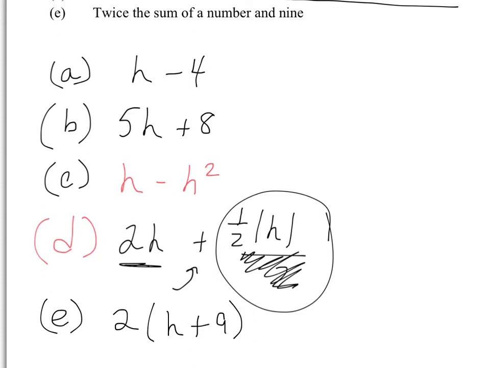The quantity of. Very good, Nina. The quantity of. So 2 times the quantity of h plus 9. Okay? Or 2 times the quantity h plus 9. And you emphasize it with your pauses and your statements. So you should be able to do math, right, obviously? But you also need to be able to speak it.